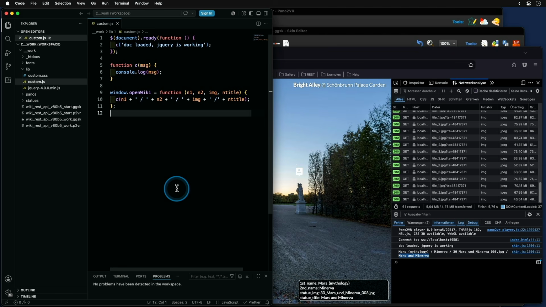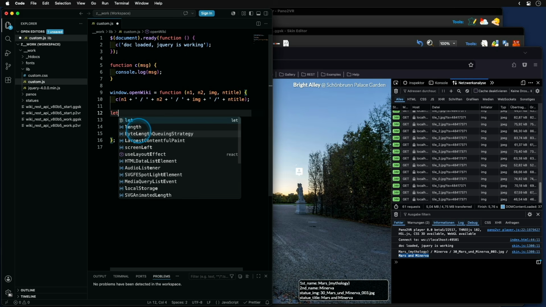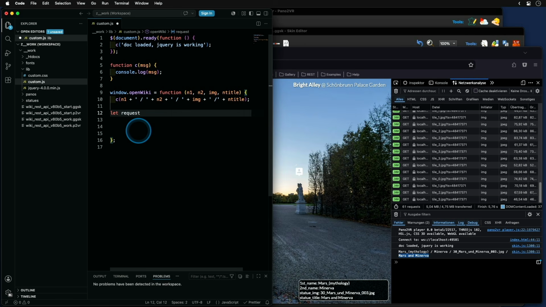Theoretically, we can even use 5 figures in one statue, but we only need 1 or 2, but we need more than 1. So we need a little bit of workaround to assemble this. I'm making some new free lines here, and I'm trying to build this array. Let's call it let request. And request will be an array, so it is inside of square brackets, and the part which is always present is the parameter n1. It is the title of the first statue, and it isn't more if we have only this one. And now it's pretty easy, as we have already an array. That's requests, it can be more.